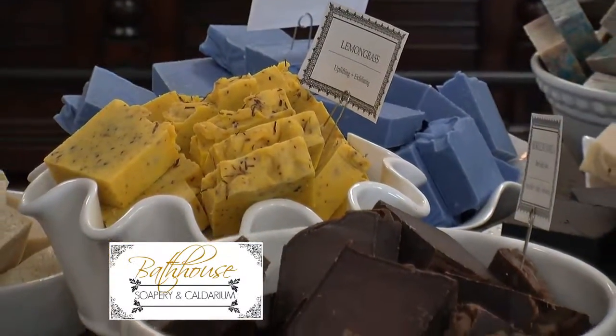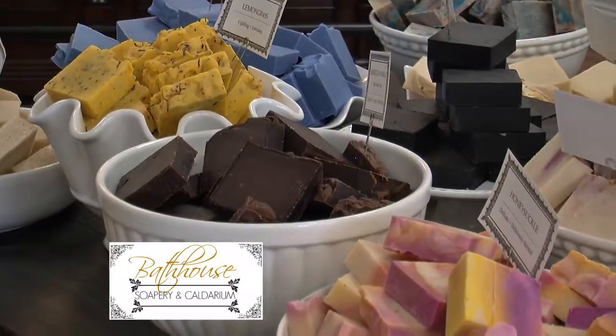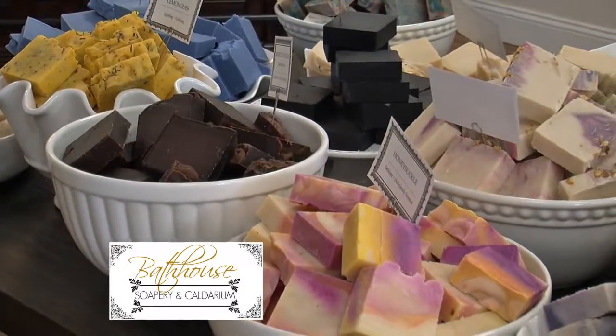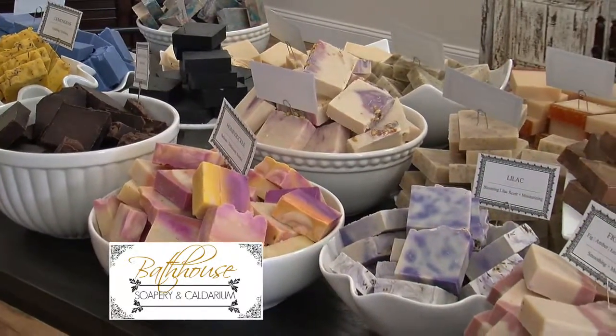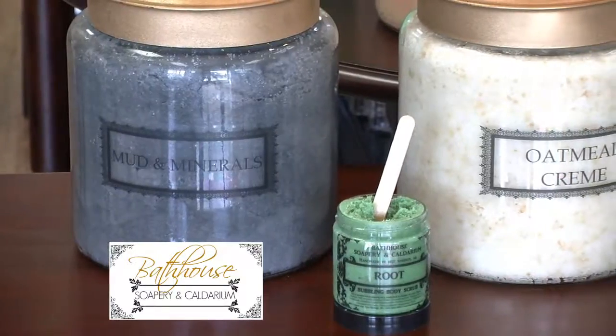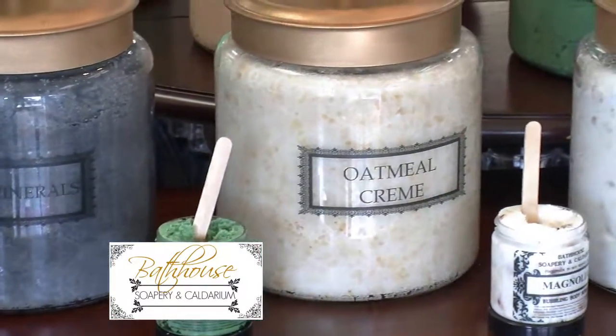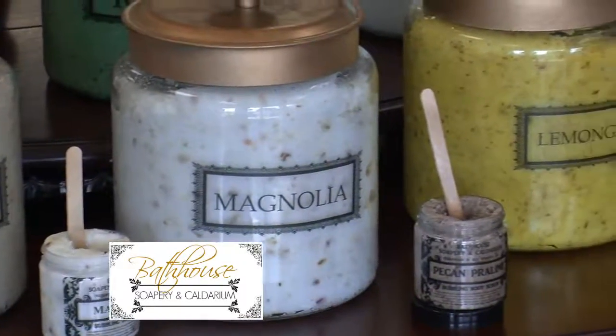So what are some of the more popular products you have here? Our most popular product is the handmade soap. It's made with six different plant oils, so it's good for people with dry skin, sensitive skin, allergies to fragrance, stuff like that. One of my favorite products next to the soap are the body scrubs. This is what's behind us here — it's like a foaming scrub, not a traditional oily scrub. It won't leave your tub a mess. It's got sugar and shea butter in it. That's really popular.